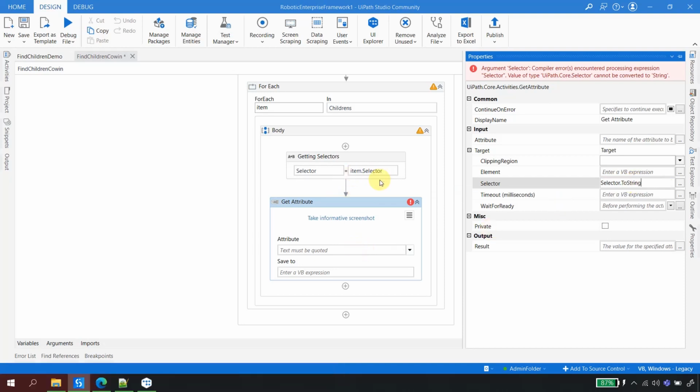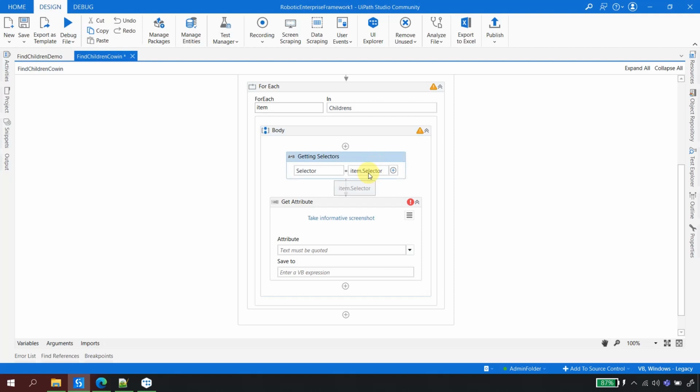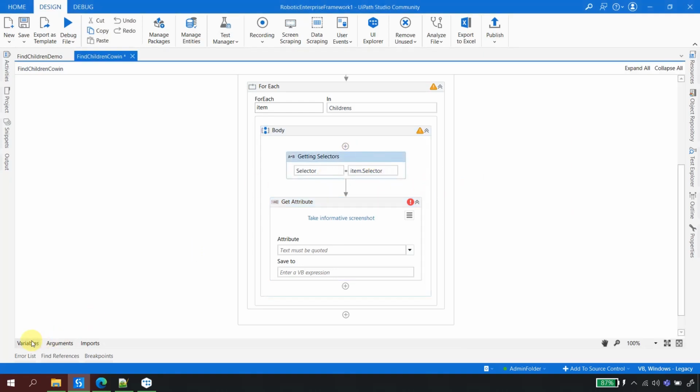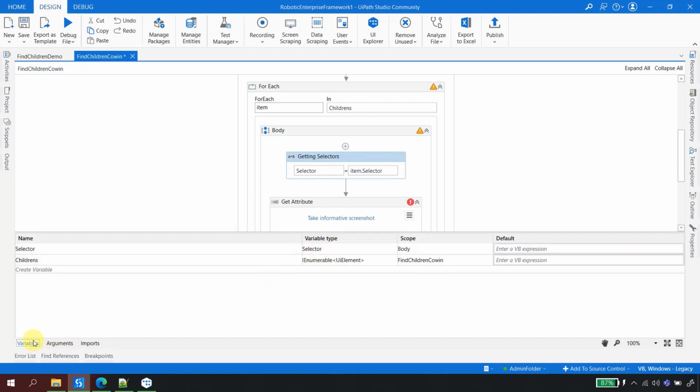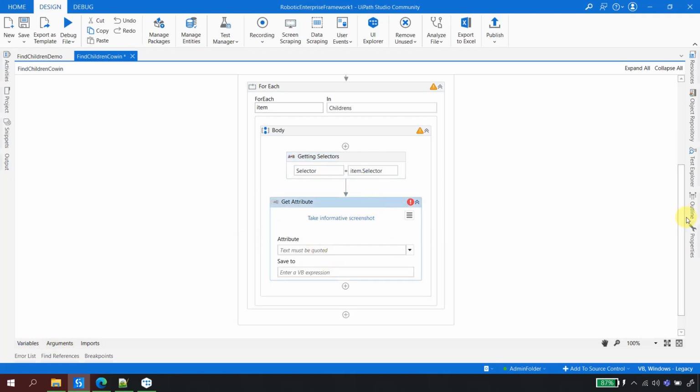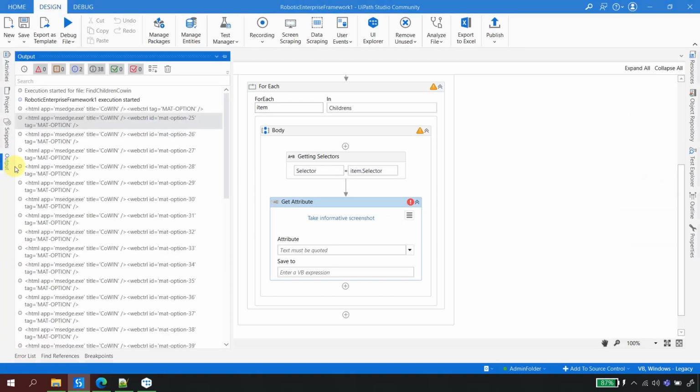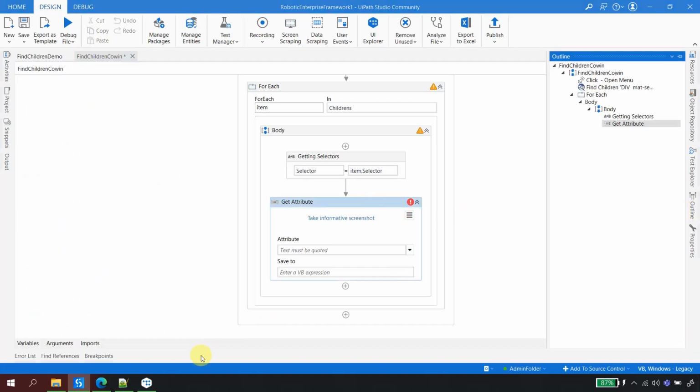Now you could actually go and directly pass the item dot selector here. That also will work, right? So again, depends on your implementation. First time I have stored it in the selector variable like here, but if you directly make it string, you could directly pass the selector variable because the get attribute activity is expecting a string. So I simply made dot to string, right? And we have seen that when I was printing with the help of dot to string, I was getting this value.